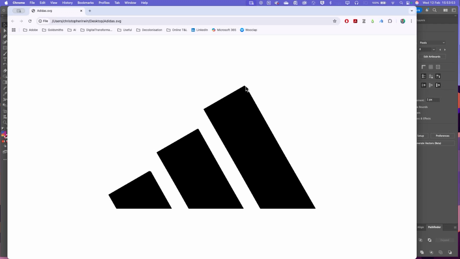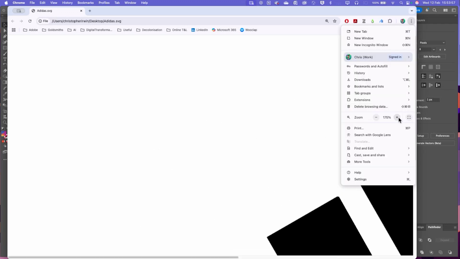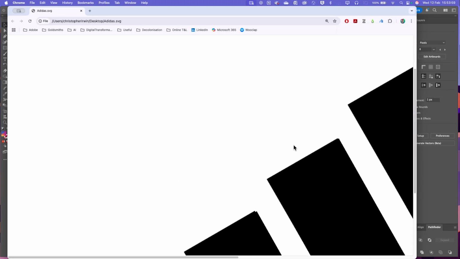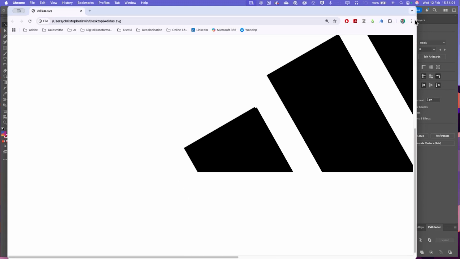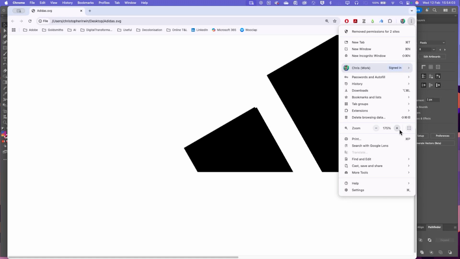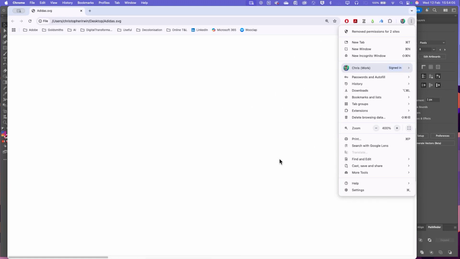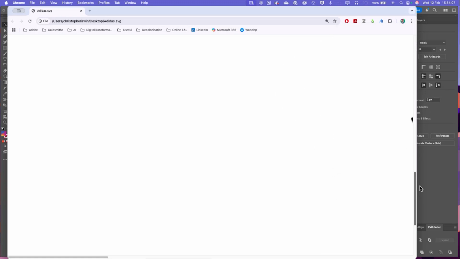You can see I've still got the original underneath, but just like I could before, I can zoom in on this indefinitely and it does not get blurry or lose any of its quality. Okay, so that's what we're using an SVG for.